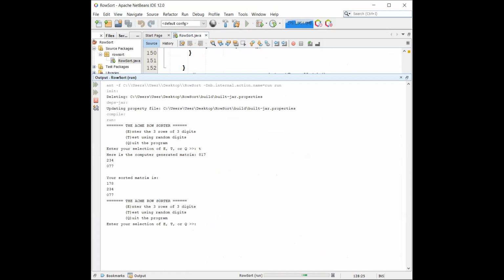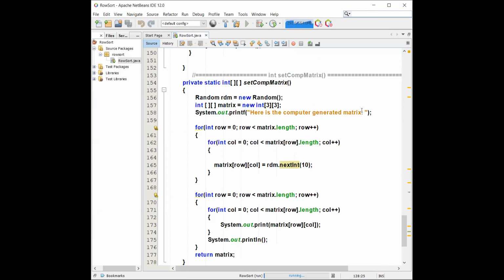T. Here's your computer generated. Oh, okay. Slash n here.